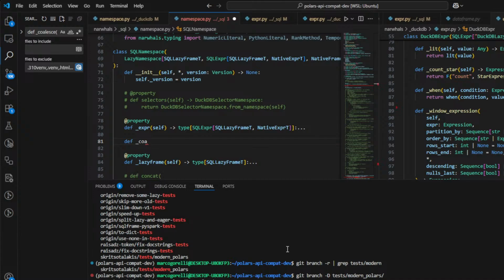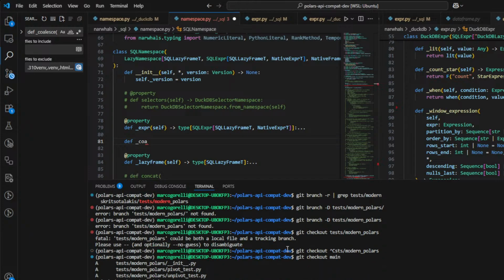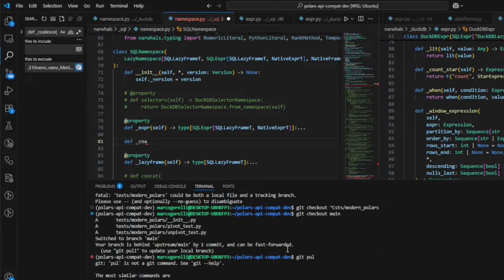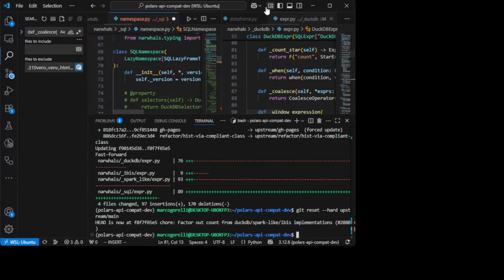This is so bizarre. Could be a local file and a tracking branch. Okay. Not everything might be viewable, so let's just sort that out.